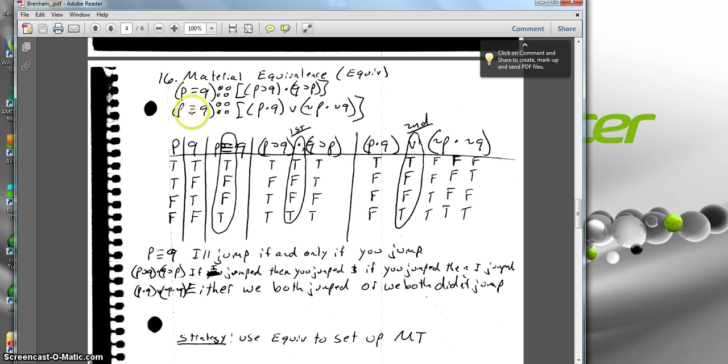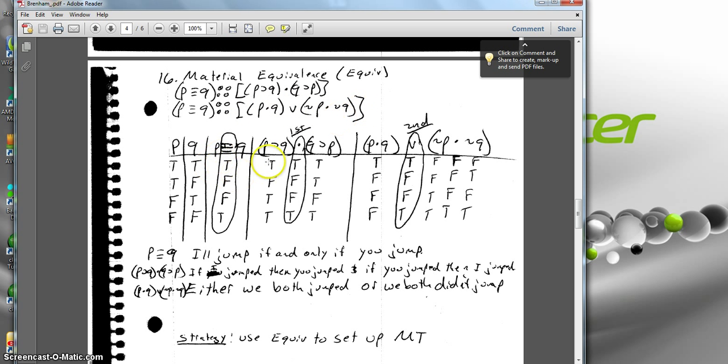Think of the two ways that this is true. If they're both true or they're both false. If P is true and Q is true, then this biconditional is true. If P is false and Q is false, then this biconditional is true. Right? So either P and Q are both true or P and Q are both false if this biconditional is true. And that's precisely the meaning of the statement. Either P and Q is true, or not P and not Q is true. That is, either P and Q is true, or they're both false.